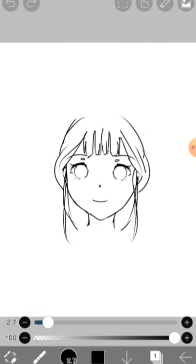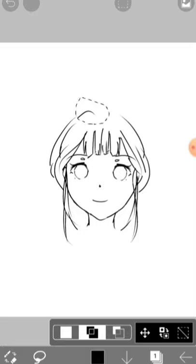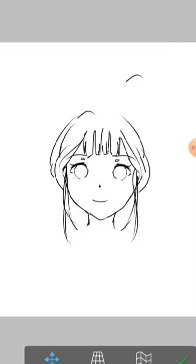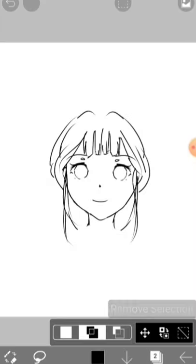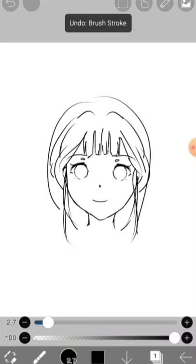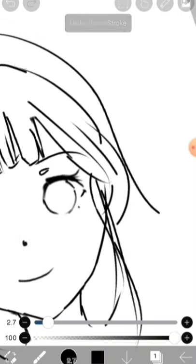This is part 3 for hair. I used many layers here because it helps me a lot to erase if I made a mistake or if I'm not sure about the line.